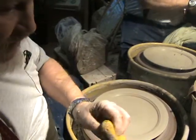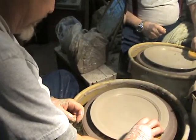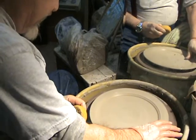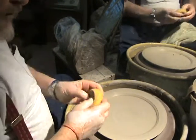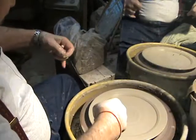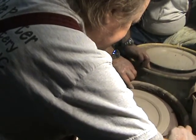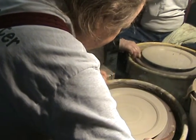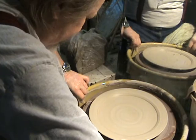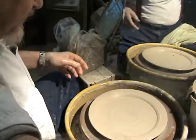What we have is we have a plate. Now before a little bit of time goes by, we're going to cut this plate off the wheel head so that we will be able to start another one. Wire cut this off the wheel head — just a straight cut. And that's it till it starts to dry. We'll take some more pictures of it as we go along.